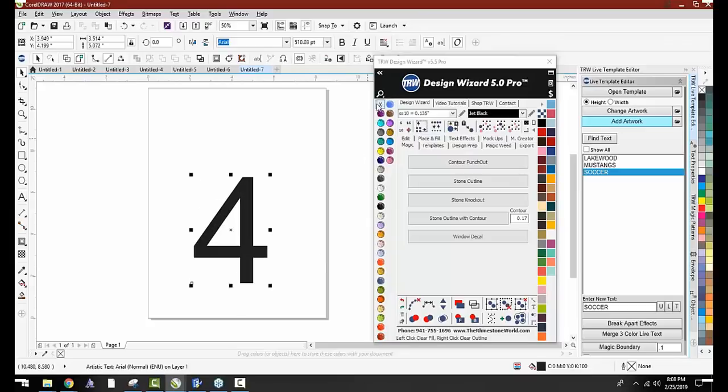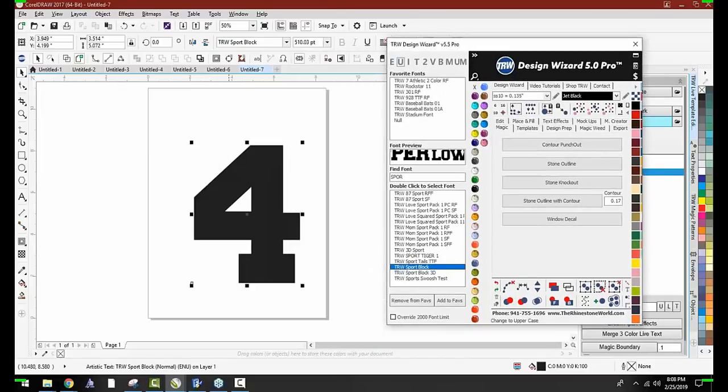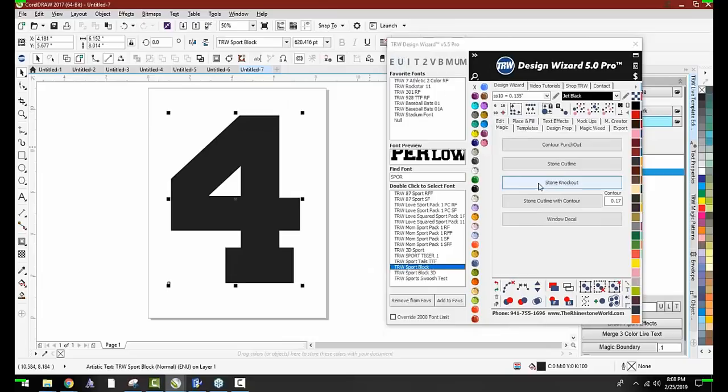You want to pick the font you want to use. So let's do the sport block for this one. Got our number 4. We size it. So right now I'm about 6 inches wide by 8 inches tall.